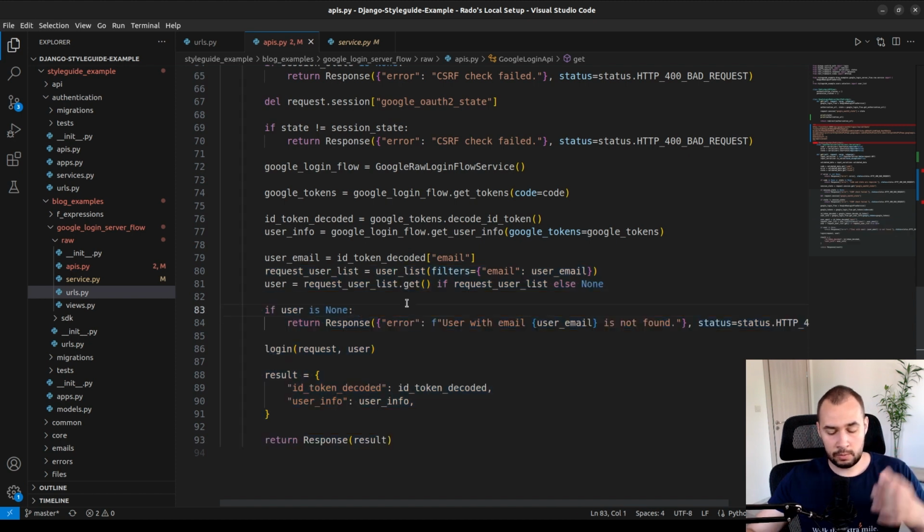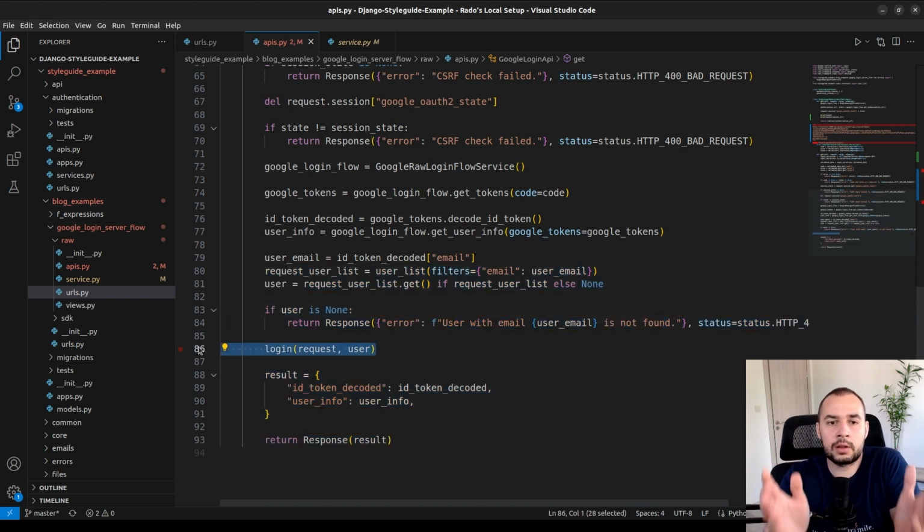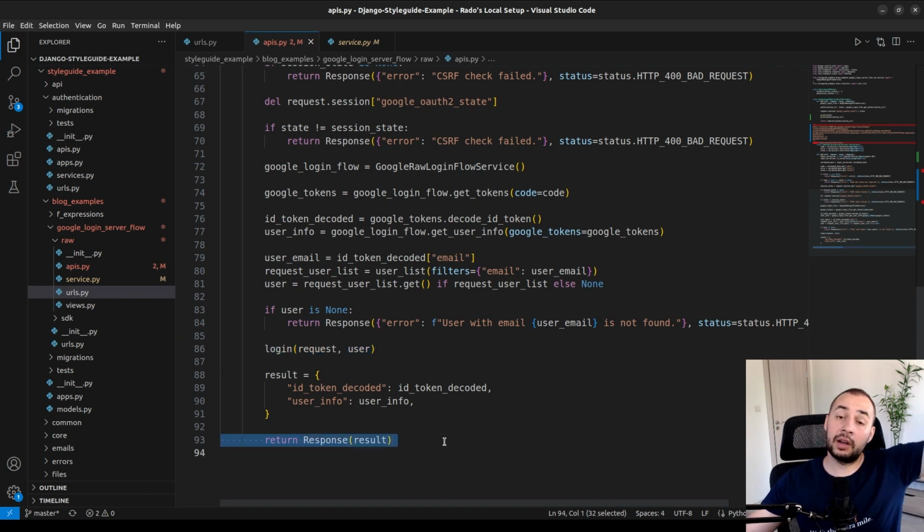What we're doing is we're checking if the user exists, and we are using the standard Django authentication login function to create the proper session, to create the proper cookie, and to log the user in. That's all. If we were dealing with a single page application, we would most probably redirect back to the single page application.